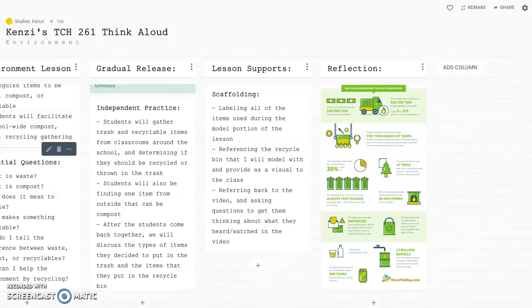Many students may know what waste is, and what it means to recycle, but they may not understand what compost actually is. By learning what these terms mean, students can then evaluate how they can help the environment themselves by recycling. This is the perfect opportunity to explore what all of these really mean and then take it a step further by connecting these ideas to their own daily lives. This is the part of the lesson that hits NGSS and will really be applicable in the final independent practice piece of the lesson, which I will talk more in depth about later in the Think Aloud.